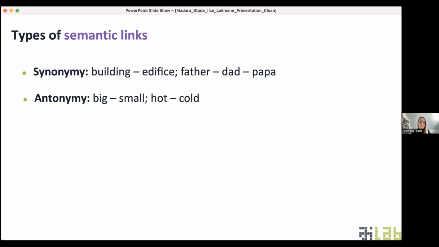Next up, we have antonymy links, and with these, we link word meanings that are opposites. So, for example, big, small, or hot, cold. And we also use hyponymy links to show relationships between a broader category and smaller subtypes. So, for example, an oak is a type of tree, and hyponymy is great for translation, because various languages and different cultures have different ways of classifying things. So a translator might have to opt for a broader or narrower category in order for the target text to sound as natural as possible.